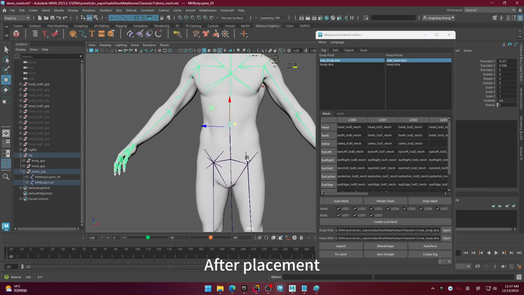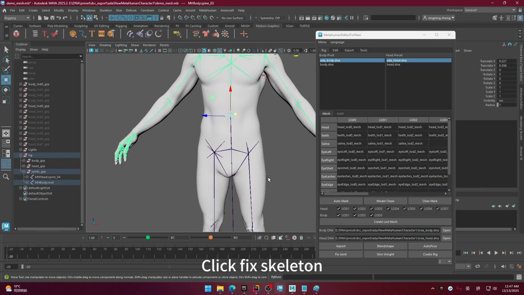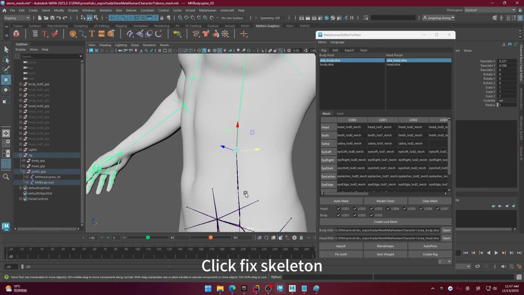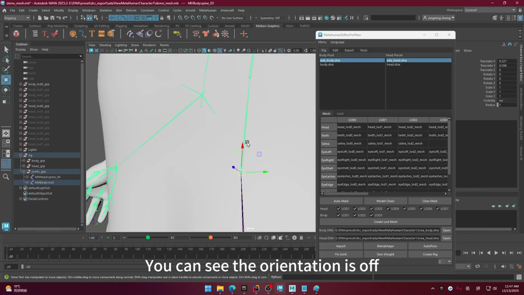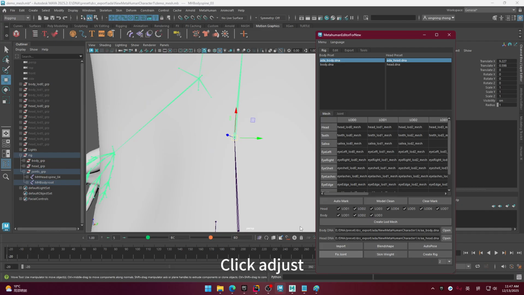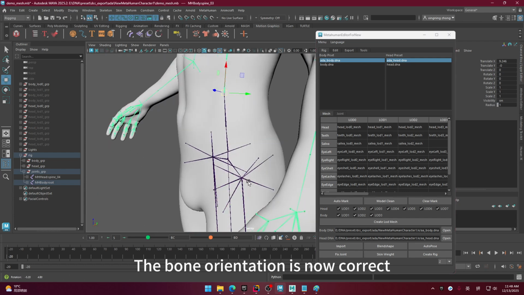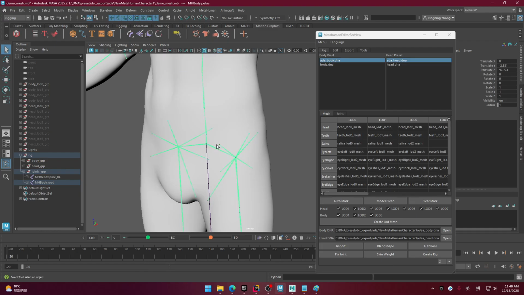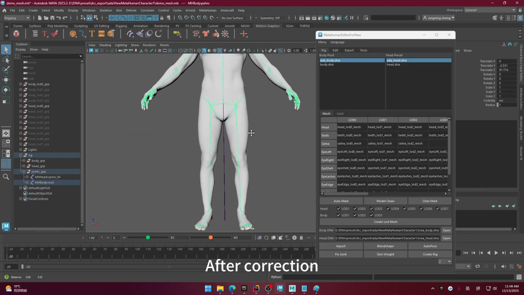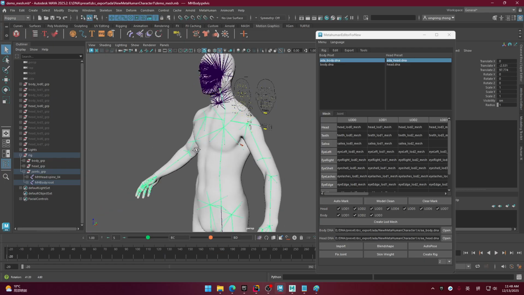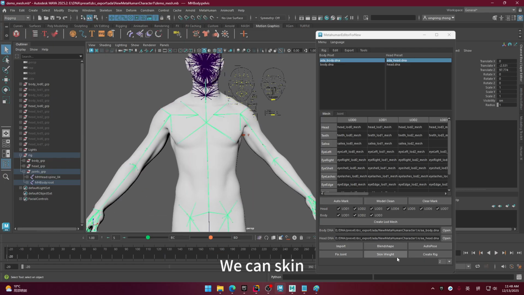Okay, after placement, click Fix Skeleton. You can see the orientation is off. Click Adjust. Okay, the bone orientation is now correct. After correction, we can skin.